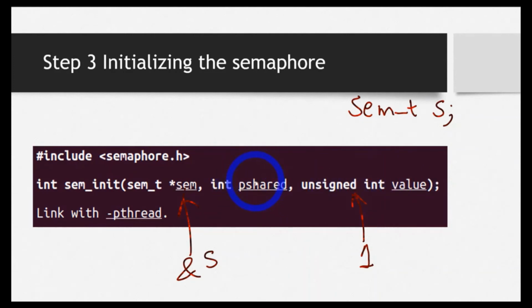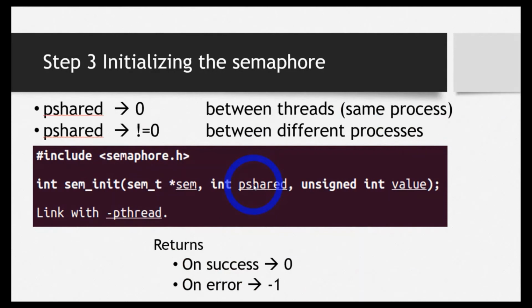Now let's come towards this p shared. What is p shared? The value of p shared is 0 if we are performing synchronization between the same process, or in other words, between different threads. So we covered this in the last week, that threads are sub processes or divisions of one process.